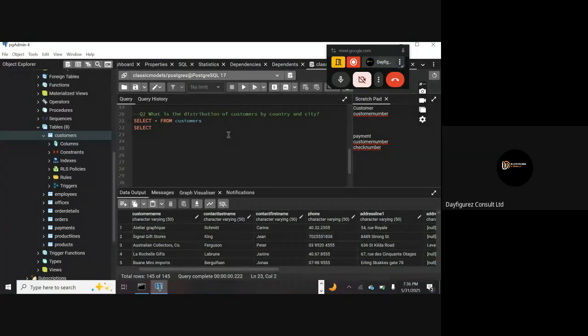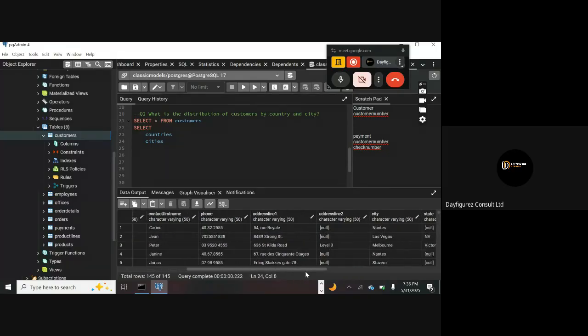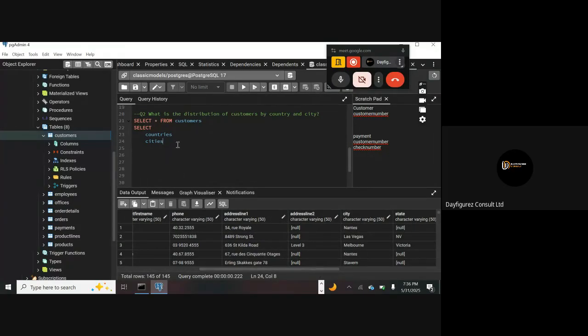Now, this is what we refer to as hierarchical data, or hierarchy, right? So you have a country at the top and you have the city below. That is based on hierarchy.